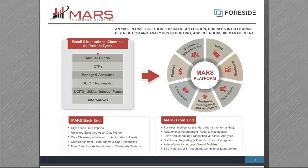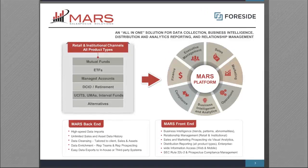sub-accounting data files. But likewise, even if you're trying to make sense of the Pershing activity that's going on across their 1,000 networked accounts, you need to be able to decipher those dealer, branch, and rep code combinations. And the only way to really do that efficiently and effectively is through a vendor relationship like this that has those internal data translation tables, and most importantly, the ability to take in all those various data files. Great. Let's go to the next.